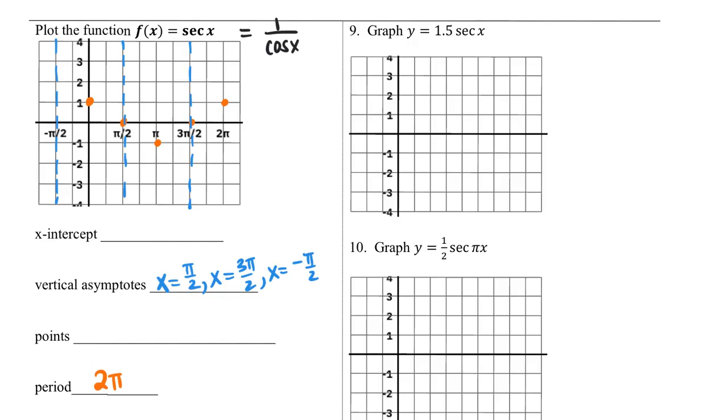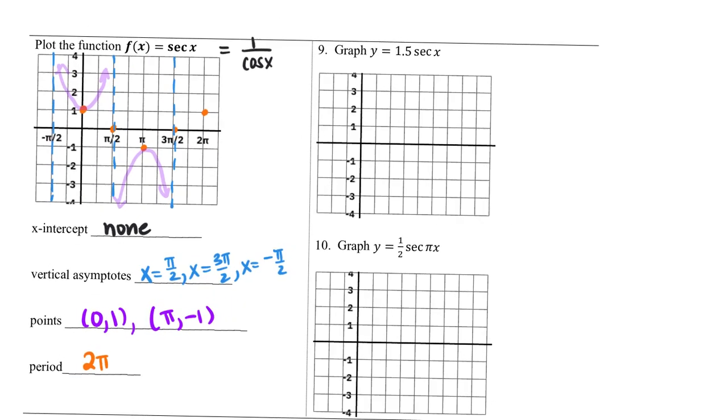Okay, this is a positive curve. This is a negative curve. Okay, if this kept going, this would be another positive curve. There would be another negative curve. But this is one period, so as long as you include at least one upwards and downwards curve, that's enough. Okay, the key points, at 0, I was at 1, and then at pi, I was at negative 1. The graph never hits the x-axis because this one is 1 and higher. This is negative 1 and lower, so there's no x-intercepts for a secant graph.